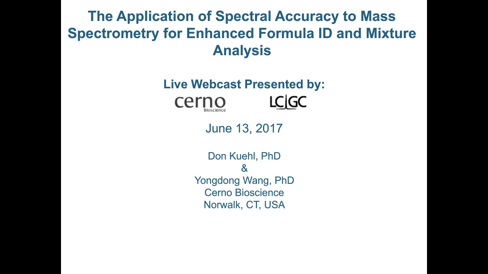What happens if the sample is complex with interfering ions overlapping the analyte ion in both retention time and m/z? Well, it's pretty much back to the question two questions ago. If you have an idea of what the contamination is or what the mixture is, you can propose that, and we'll do a mixture analysis for you. But again, the spectral accuracy is an indicator of the purity of the system, so it won't necessarily give you the right answer, but it'll let you know to beware. So it's a good diagnostic tool.